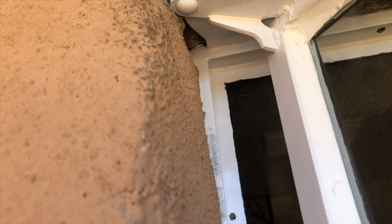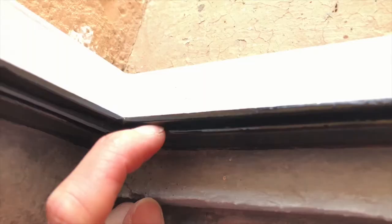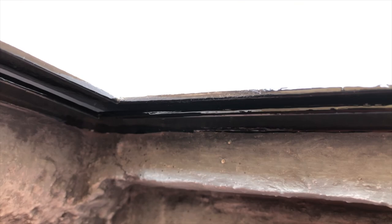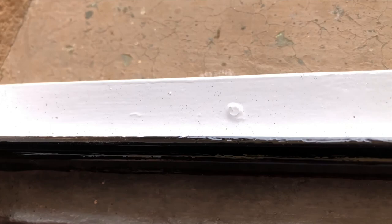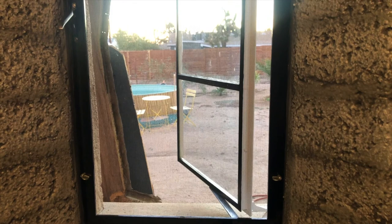Which brings us to weather stripping. Back when I had just painted the second coat of white and found out that the window was rubbing in this spot, we also noticed that the frame was sagging — see the gap at the top? I pushed the frame up as hard as I could, and after a few tries the hinges were bent enough that the window is flush and level again. Now take a look at how tight it closes. There's no room for weather stripping here. It looks like there's a gap, but that's just the shiny new paint. This window seals up tight without any help other than a good cleaning and realignment. What a beauty!